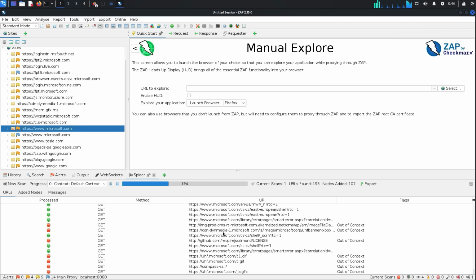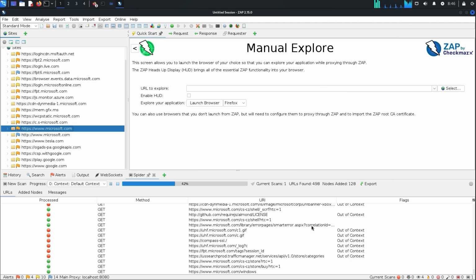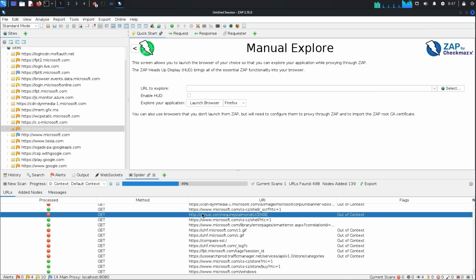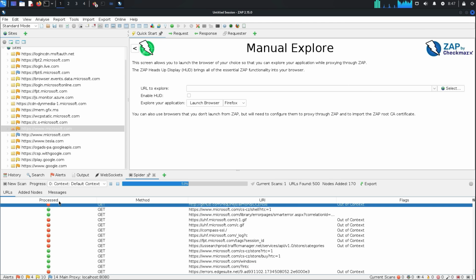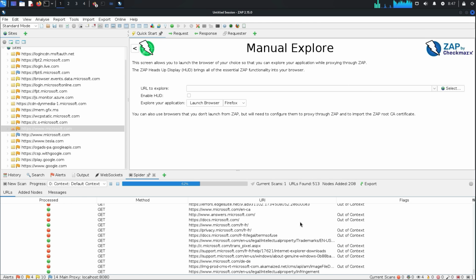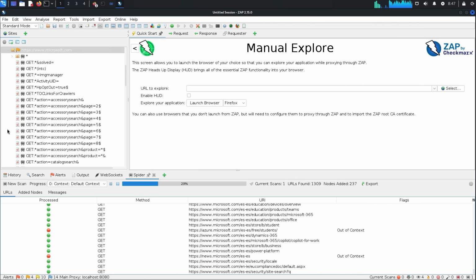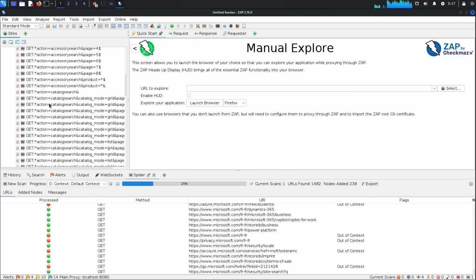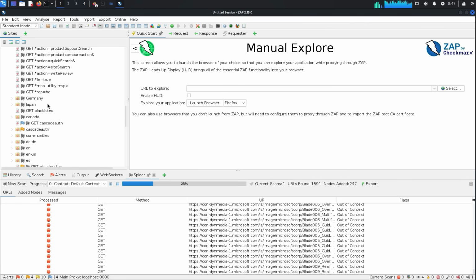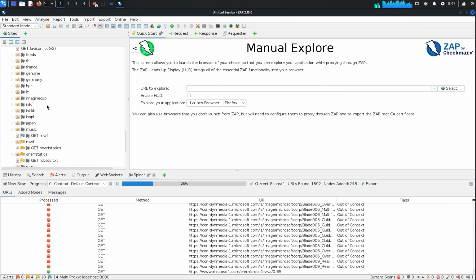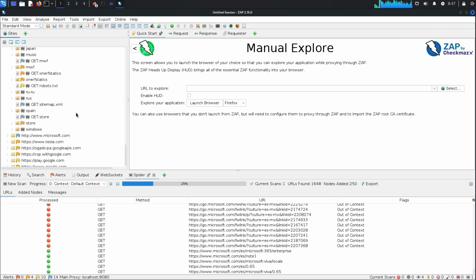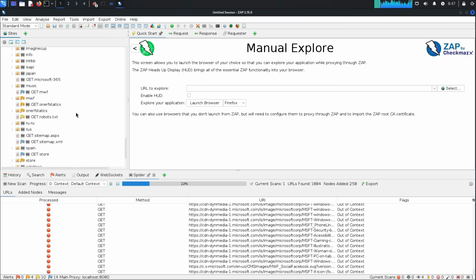And when I start, you can see what it actually does here. ZAP is trying to search that Microsoft page, and the moment it finds something like GitHub, you can see that it's out of context and it doesn't give us any output at all. That means that the process stops, which is nice, so we are not actually scanning some other page. Here we can already see what's loading into the folder. Suddenly we have a lot more files and everything.